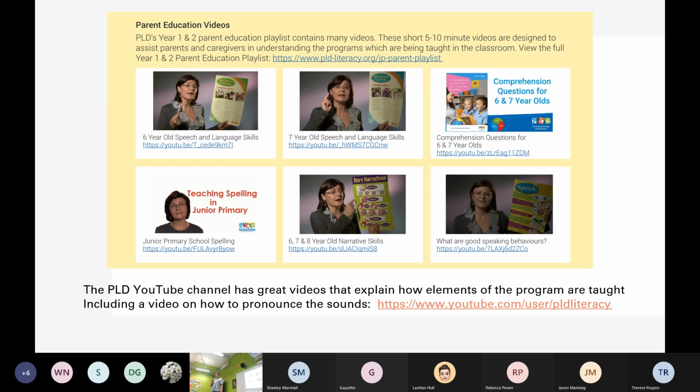Am I pronouncing properly? Yeah, because if you accentuate the sound at the end, they actually call that the schwa, which is like a lazy sound. If we say "duh", sometimes the reader can perceive that as two sounds, and when they're trying to spell, like the word play, they start to think of p as in "puh", not P-L-A-Y. So it starts to impact on spelling. We want to be careful that we keep the sound as concise as possible, which is the way that speech pathologists teach the sounds. Yes.